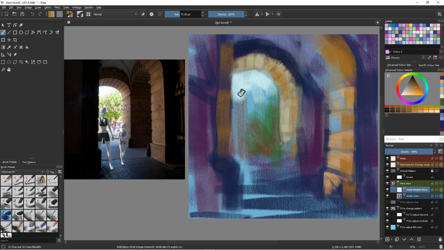So straight away I can see exactly where I want to put the head, which is not actually there. It's a bit high. Better. And I've got the neck. Let's change the colour. Obviously I've got to make up the clothes.